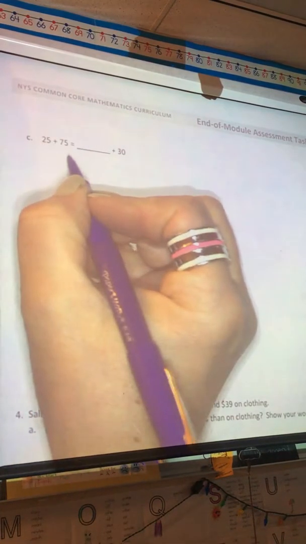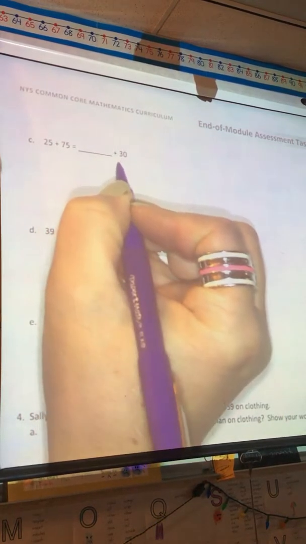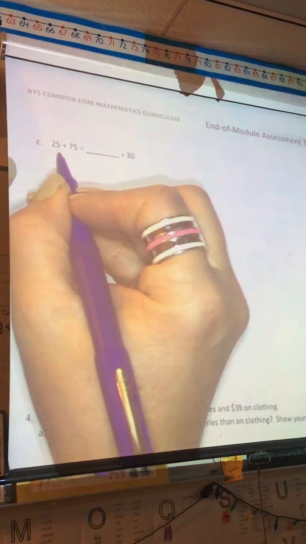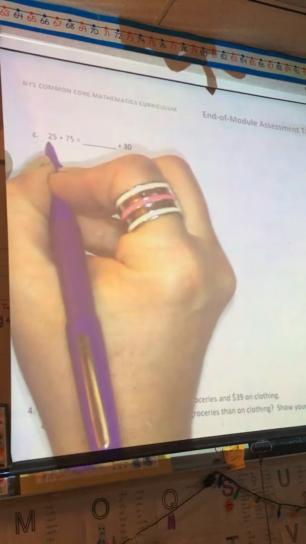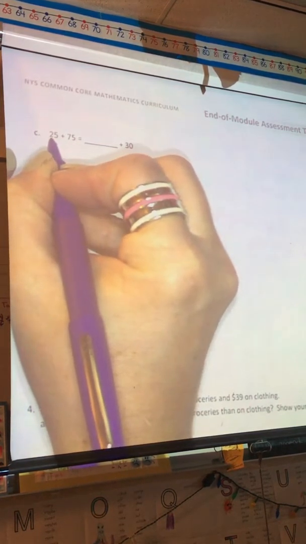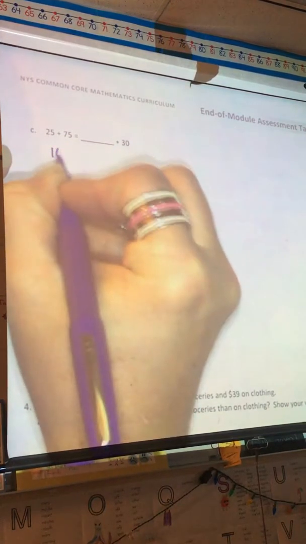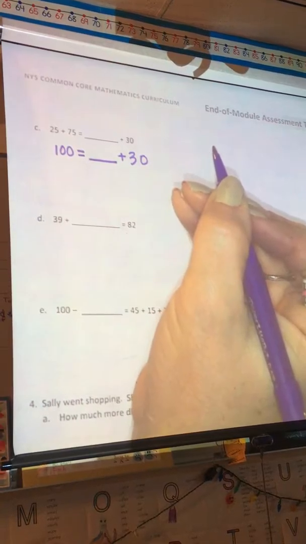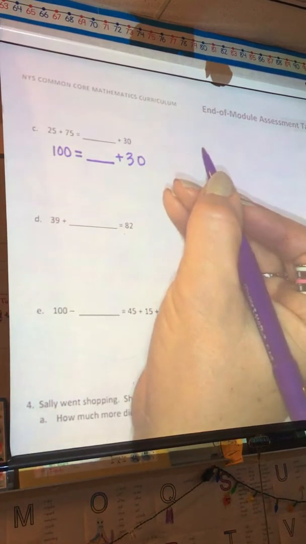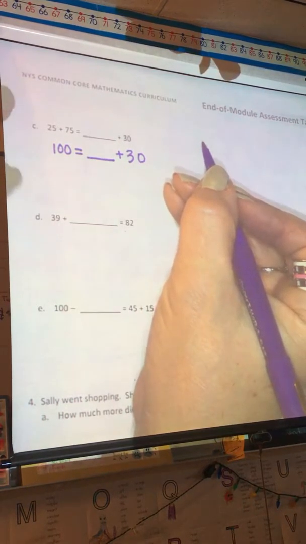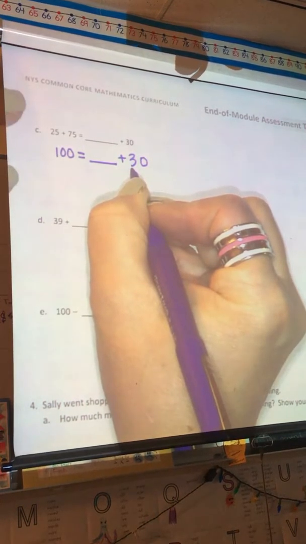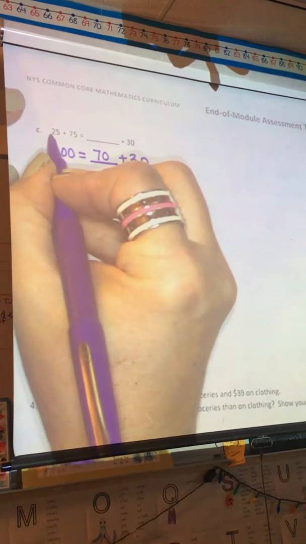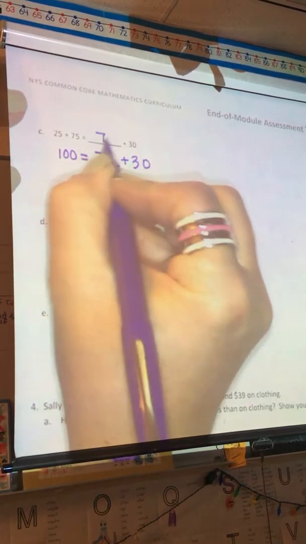75 plus 25 equals something plus 30. Well, I'm going to solve this first part of the equation, which is 75 plus 25. I love it when I've got addends like that because they remind me of adding a bunch of quarters. So, 25 plus 75 is like one quarter plus three quarters, which is 100 cents. So, 100 is the same as something plus 30. And this is another example of being strong at composing a 10 coming in really handy. I know that 3 plus 7 is 10. That also helps me understand that 30 plus 70 equals 100. So, 25 plus 75 is the same as 70 plus 30.